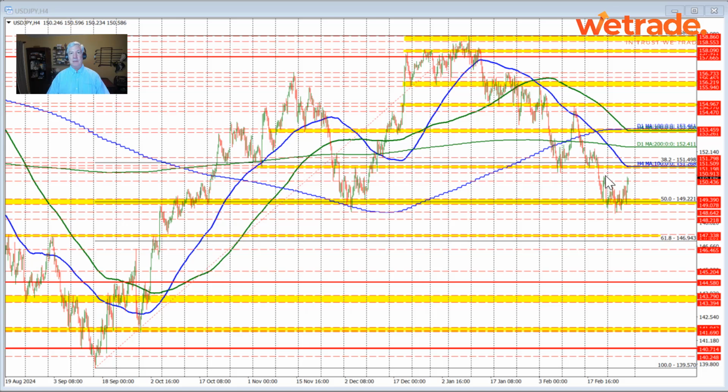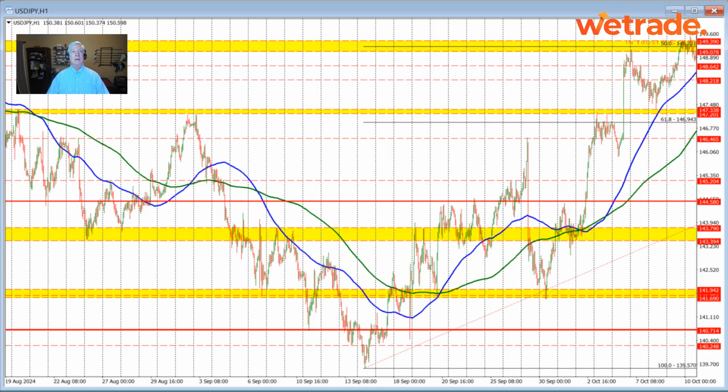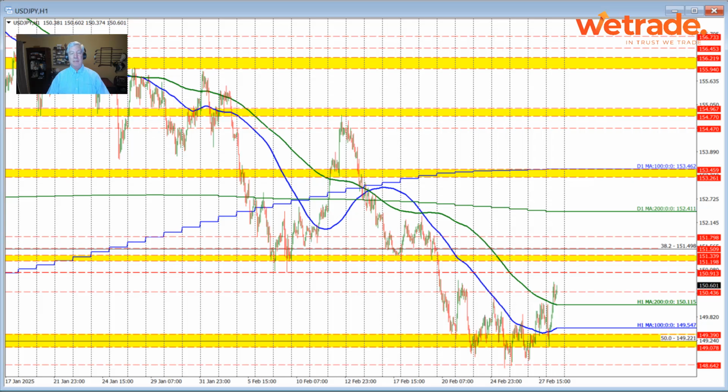Get above this high from last week would open the door for further upside potential toward this swing area and the 100 bar moving average on the 4-hour chart. Let's go back to the hourly chart, see if there's any other clues off of it. And if we take a look at the hourly chart, yep, we're back above the 200-hour moving average. That's this green line in this chart. And notice here how the price is finding support against that level. Yesterday we couldn't get above the 200-hour moving average, so the ability to get above that level is a shift more to the upside here for this currency pair, as mentioned.